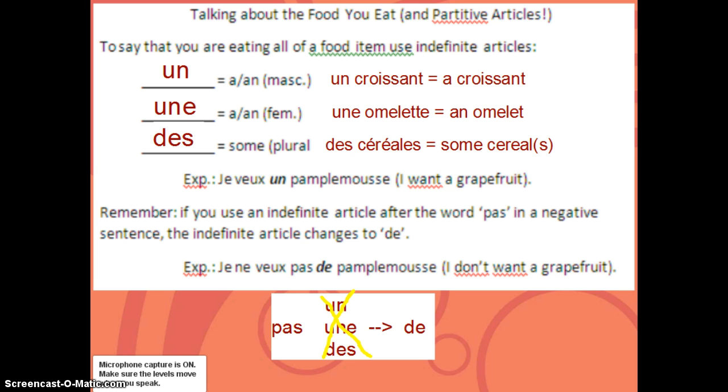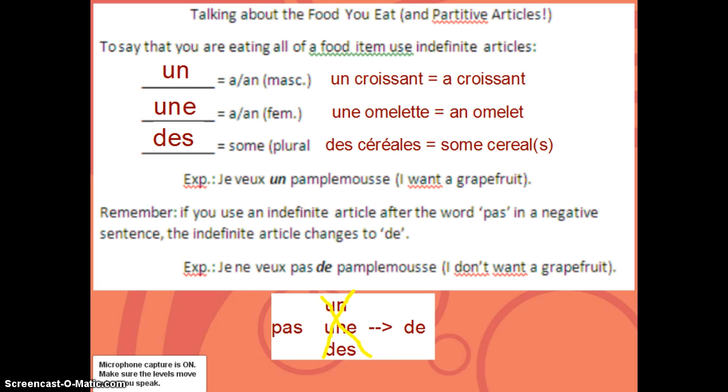And if you happen to have a plural item, it's kind of interesting that in the French language, cereal is a plural item. They don't say cereal singular, they say cereals, which makes sense because usually you don't just have one little flake in your bowl. But if you have something that ends in the letter S or whatever it might be so that it is plural, you're going to use the word des. So if you have something like some cereals, I know that's not how we say it in English, you'll use des. Again, this is all review, but it's important to know because when it comes to food, a lot of times you're talking about an entire item.